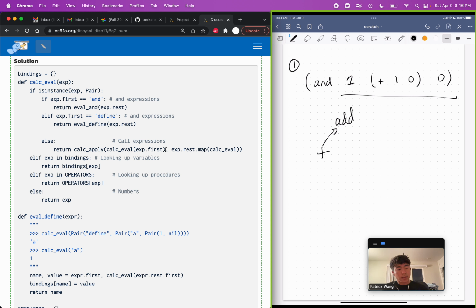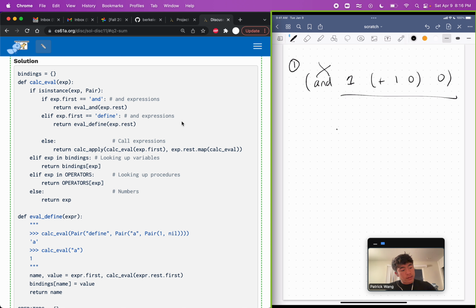On the other hand, if it were an and, in this check right here we're going to see that it's a special form. And with the special form, we don't directly evaluate the and to get the special form function and apply it on each of the elements. We're just going to directly call the eval and function. So here we don't have an eval call for all the special forms. We just go directly into calling it on everything. And so no eval call right here. We go ahead with each of the operands.